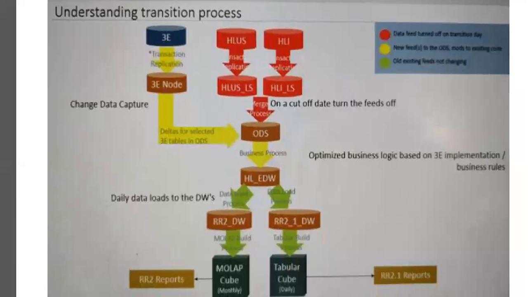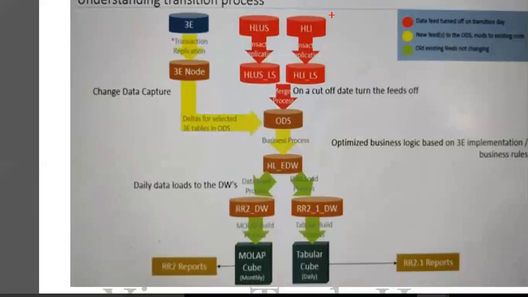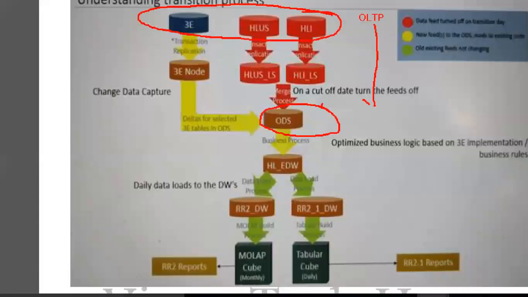This was my previous project flow. Customer data here. And this is ODS. So the flow is, these are OLTP systems. Data loading into which area? ODS area. And ODS data moves to EDW. EDW data moves to DW. DW data moves to cubes. Correct? Data loading from here to here, here to here, here to here, here to here. And we use SSIS here.